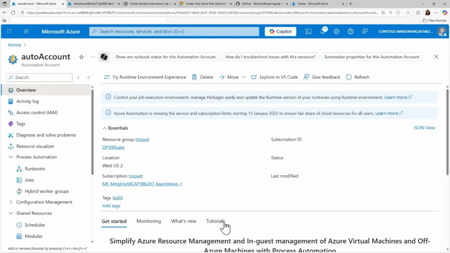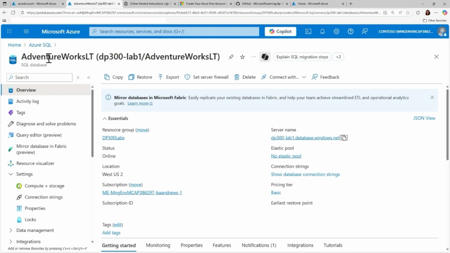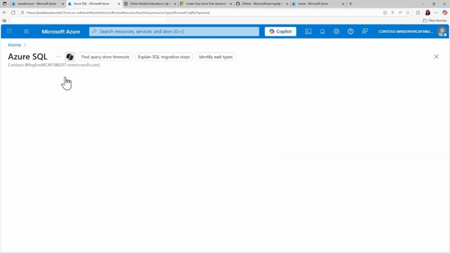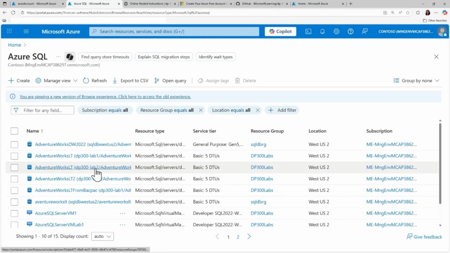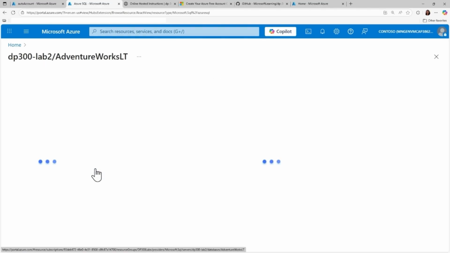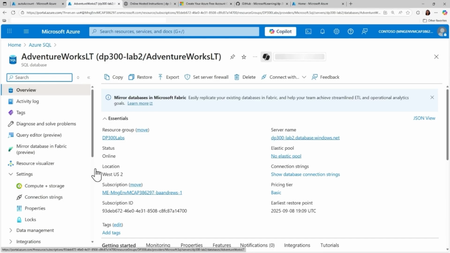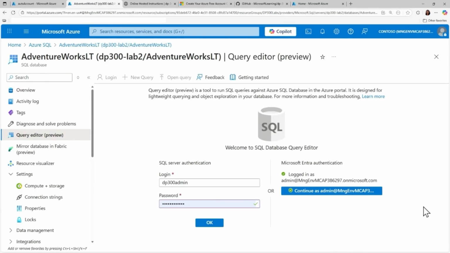But before we get into that, we're going to go back and get into one of our SQL databases in Azure. I'm going to leave this one open, and I'm going to come out here to my Azure SQL Database for a moment, in particular my Lab 2 option. Now I have to do a few things to make this work, because I initially went into my query editor, as you probably saw a little bit ago, with an issue connecting here. And in this way, it could not connect.